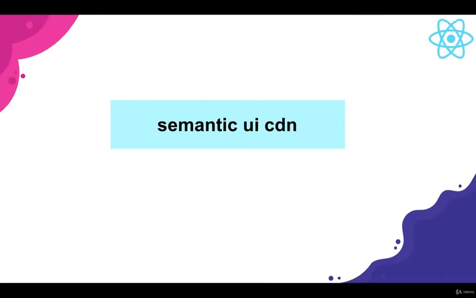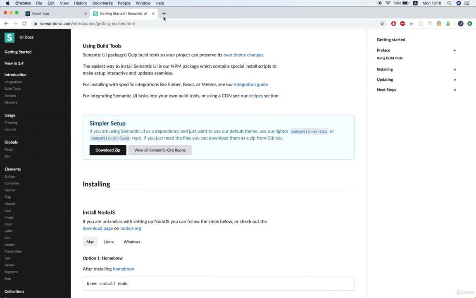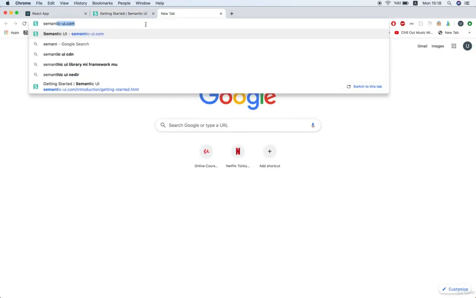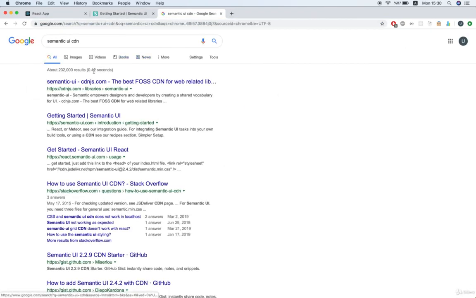So for that, my friends, we're going to navigate to Semantic UI CDN. So if you open up a new browser tab, you can search for Semantic UI CDN. And then the first link that you'll see right here will probably be something like cdnjs.com. All right, you see it?